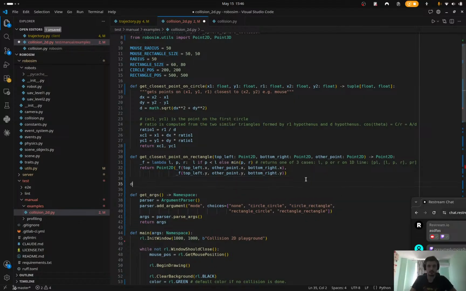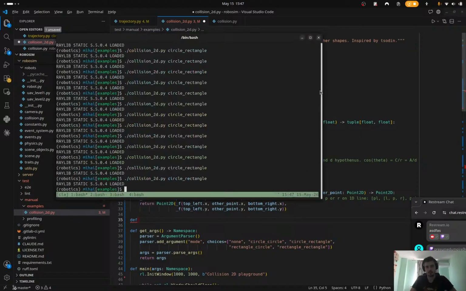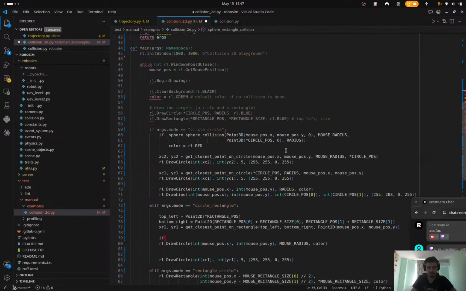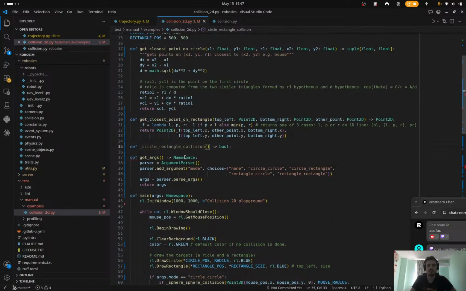And I think the function will be called rectangle sphere collision, right? No, it's sphere rectangle collision, and then you get what? It's not sphere, circle. There's a boolean, and for the circle I need a center, basically.